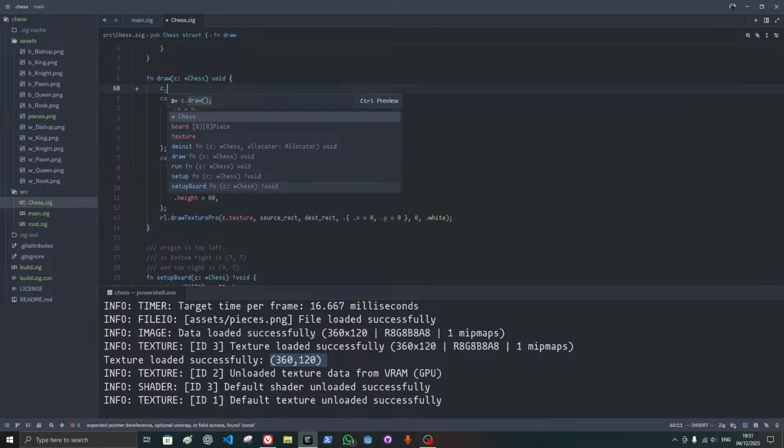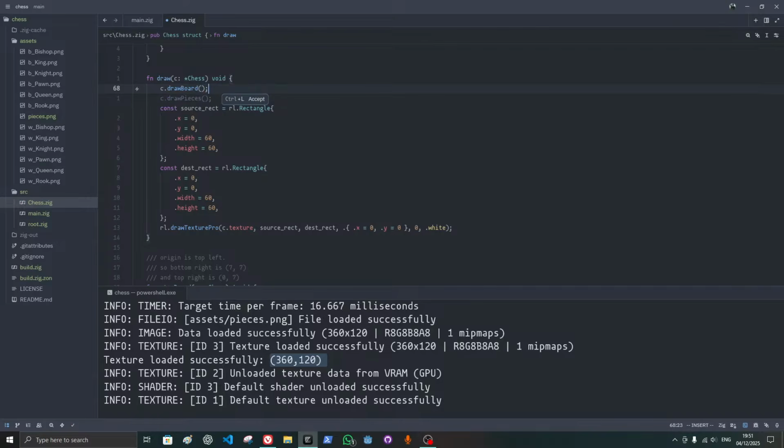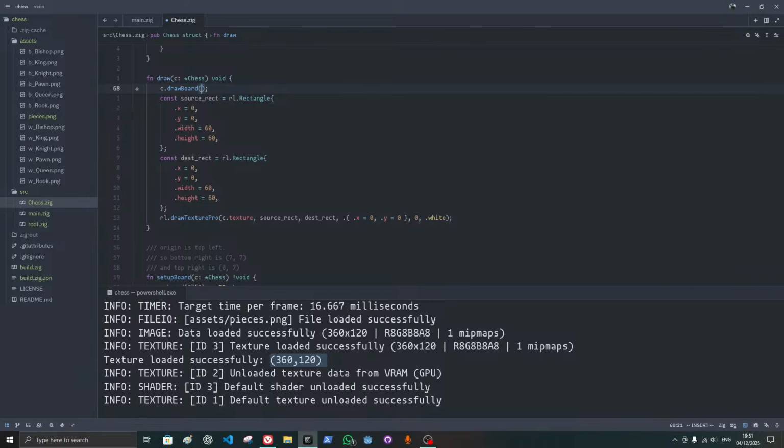So here I will call the function drawBoard. And then to this drawBoard, I'm going to pass a position. So for example, for now I'm going to pass them 0 and 0.